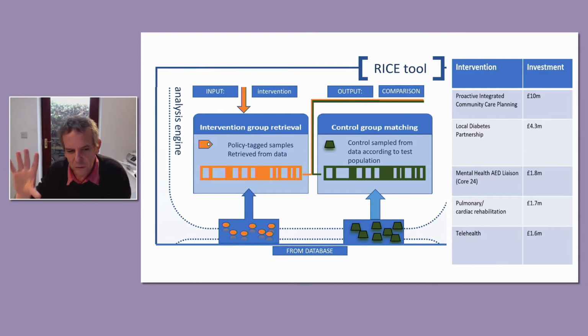So that meant deriving a cohort of the whole population of Liverpool with monthly records on each individual as related to particular events in primary and secondary care, as well as mortality data and other outcomes. And then within that cohort, to be able to flag whether and when people had received particular interventions. We started off with a long list of different interventions based on investments that the CCG had made over recent years.